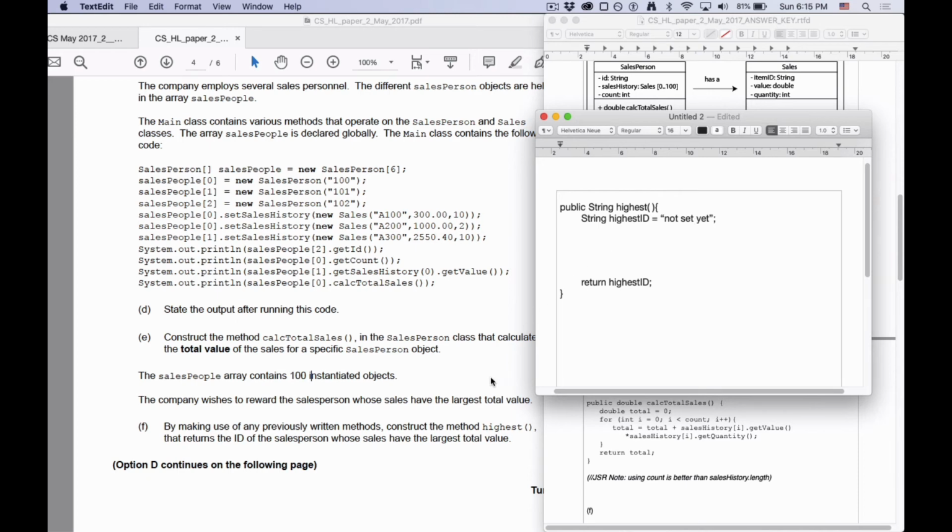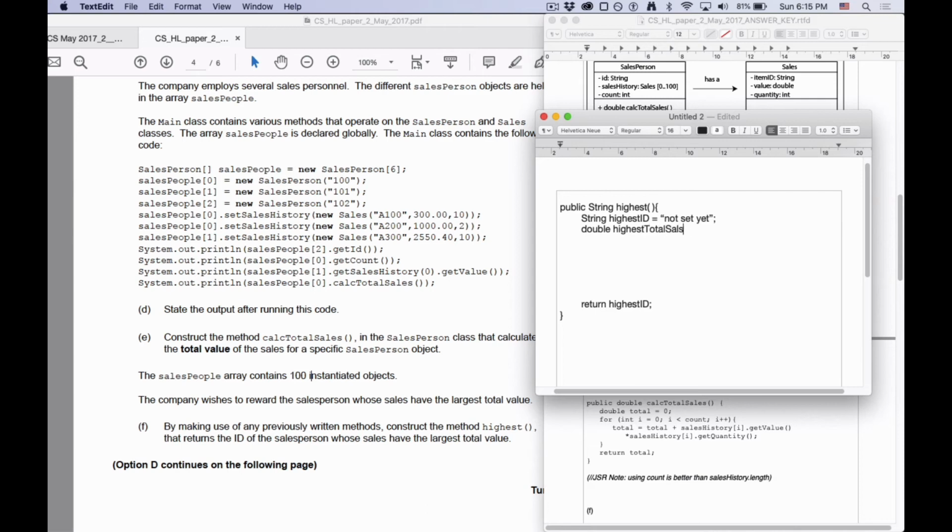Okay, we know we're going to use this, and we know we're going to loop through this. So here we go. But we're comparing, I know this from having done it so many times, but it's not just the highest ID that we need to keep track of. In the comparisons that are going to follow, we're going to need to keep track of the double highest total sales.